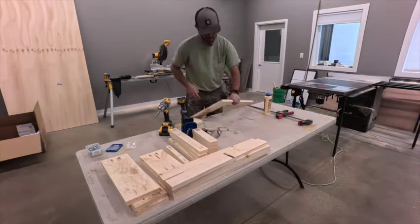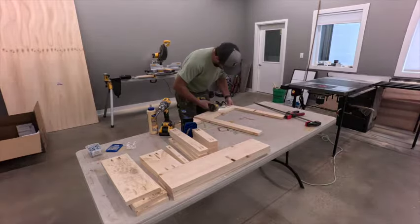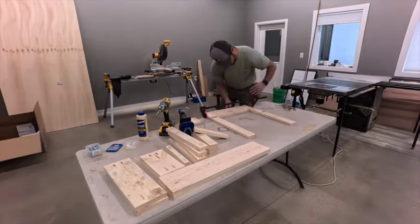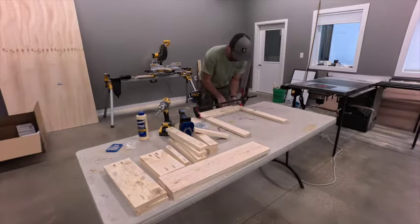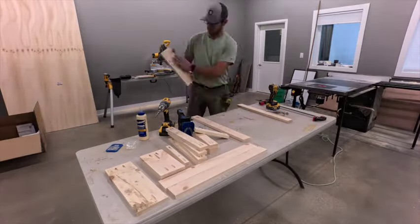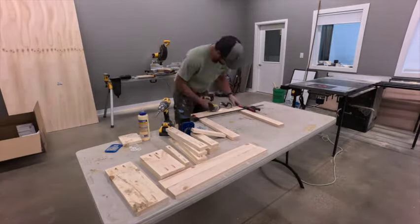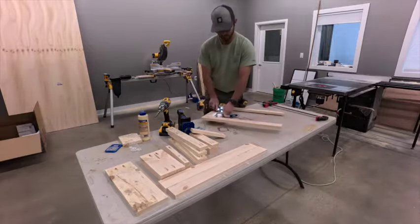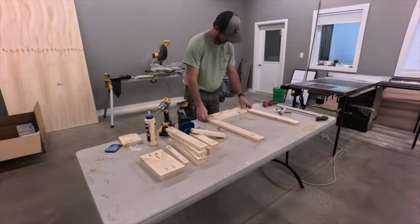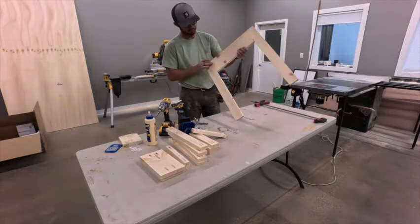So here I go, I start putting everything together. This whole process wasn't too bad for me being new to woodworking. The hardest thing is keeping the wood glue off your projects — if you don't wipe it off and it dries, you have to sand it off or scrape it off. And if you miss some wood glue while sanding, your stain won't go over it. So you have to be really conscious of that.